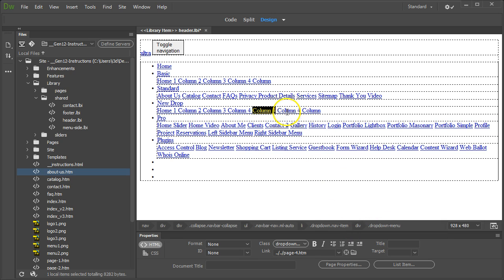And just to be safe, you could actually select the text, and it's the A link you want to change. So you could, to make sure you have the right piece of text selected, you could literally put your cursor, select the A drop-down item, and that is the piece of text that you need to change if you see something where a lot of similar names like column 1, 2, 3, 4, etc. show up.